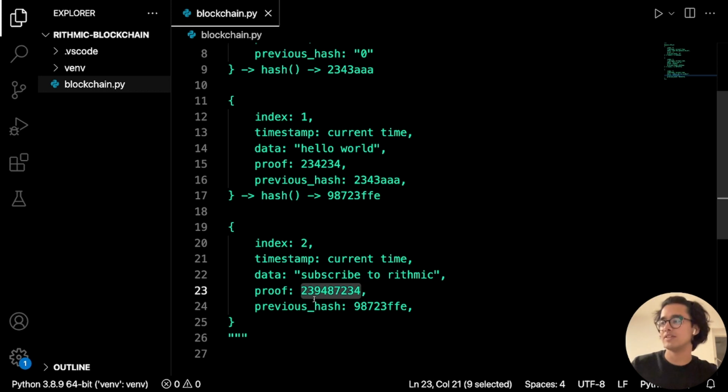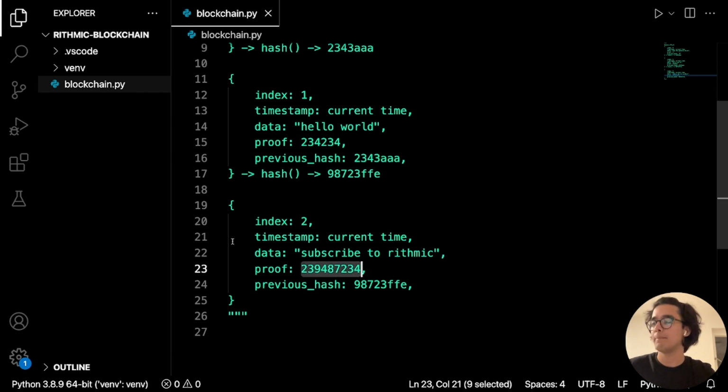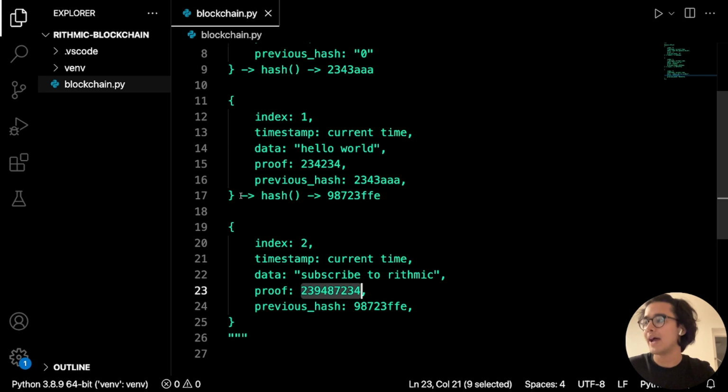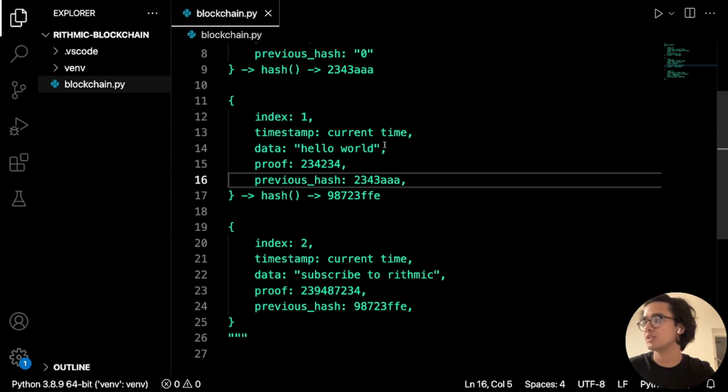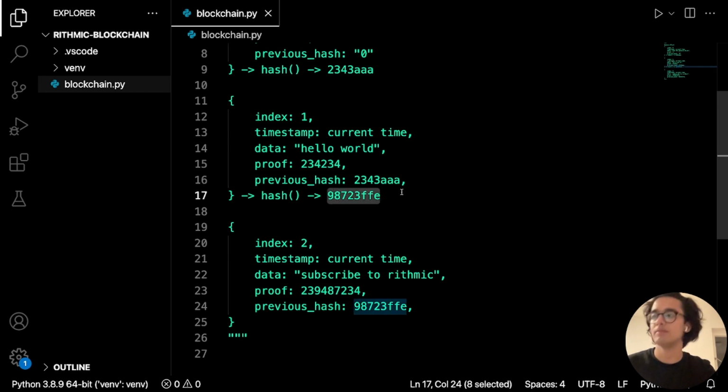And for this case, let's say it's this huge number here, but that's what it is. Now, in order to hash a block, this will take in some information like the index, the data, the previous hash, etc. And then it will create some hexadecimal value, which is meant to look random.